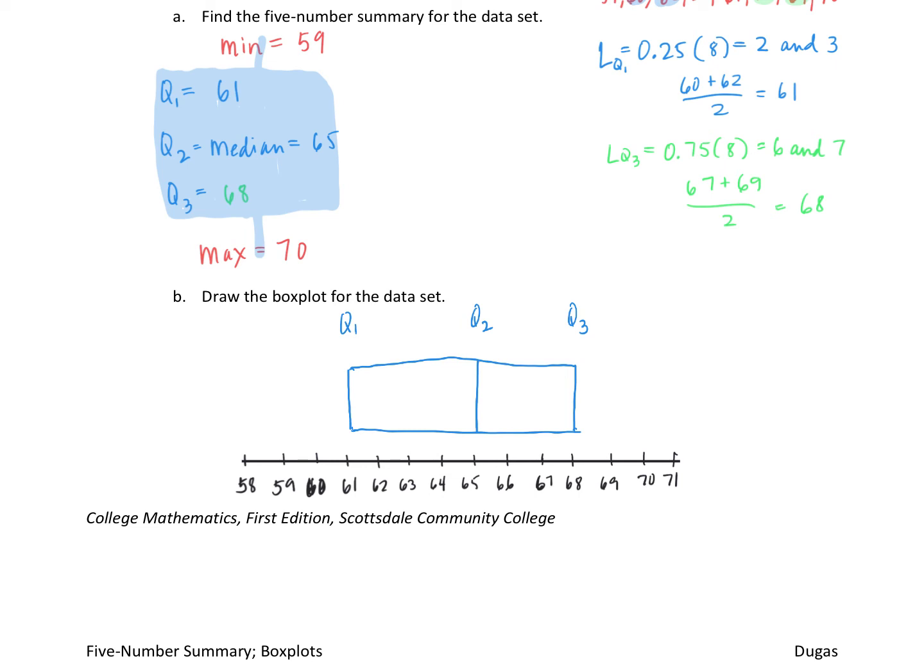And now you're going to draw a line from the middle of your rectangle to the max. So from here over to 70, and you're just going to draw a line where 70 is. And then you're going to do the same on the left side of the rectangle. So right in the middle of the rectangle, you're going to start going to the left, and you're going to keep going until you get to 59, and you're going to draw a small little vertical dash there. And so that represents your min, and the right-hand side represents your max. And that's it. That's all there is to a box plot.